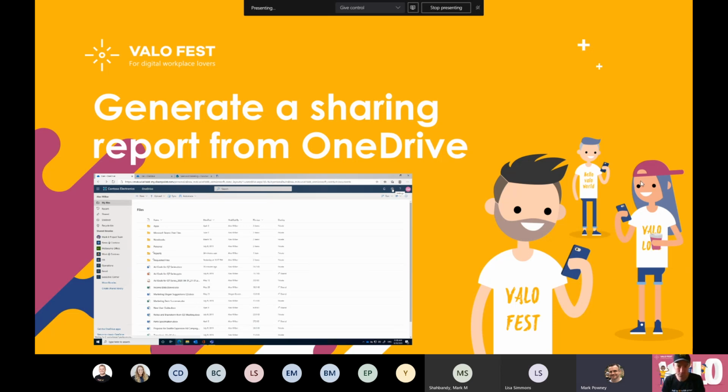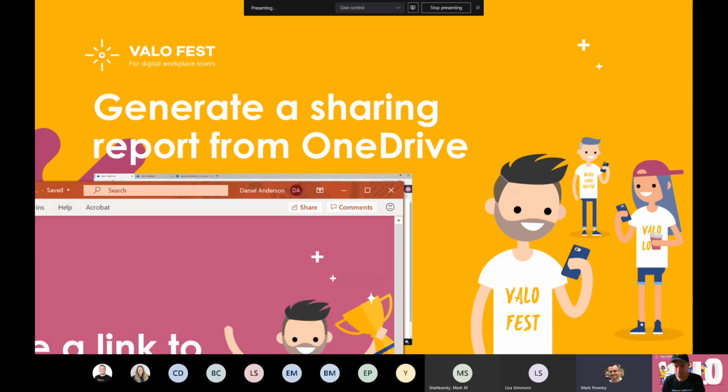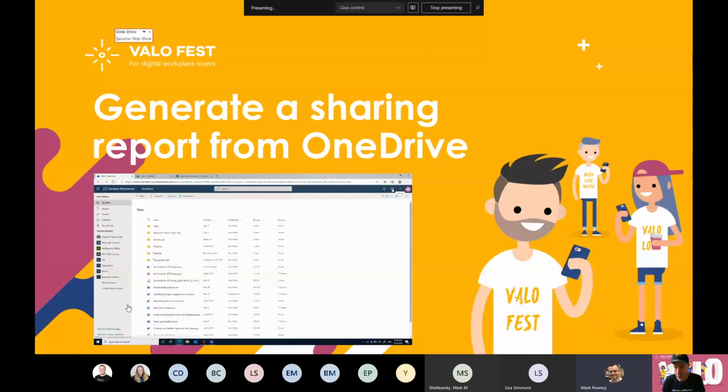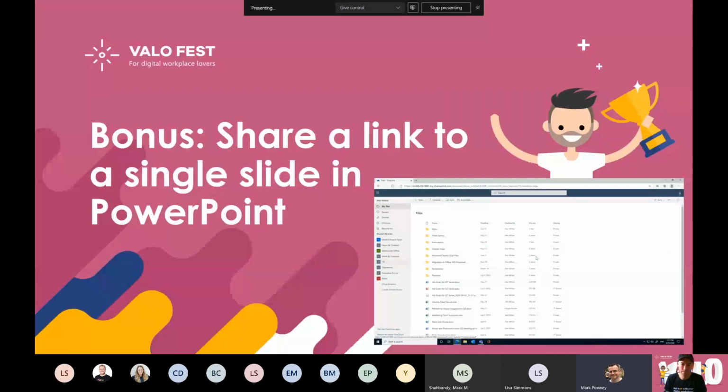I noticed myself the request files feature of OneDrive that you showed. That's quite cool. I thought I knew OneDrive reasonably well, and I hadn't realized that there's that request files capability. You just send an email address, someone a link, and suddenly files appear in your OneDrive. That's quite a cool little feature. Yeah, the good thing about it is you get it all prefixed as well, so you can sort and the file names aren't all the same, which is really handy from a requestor point of view as well.